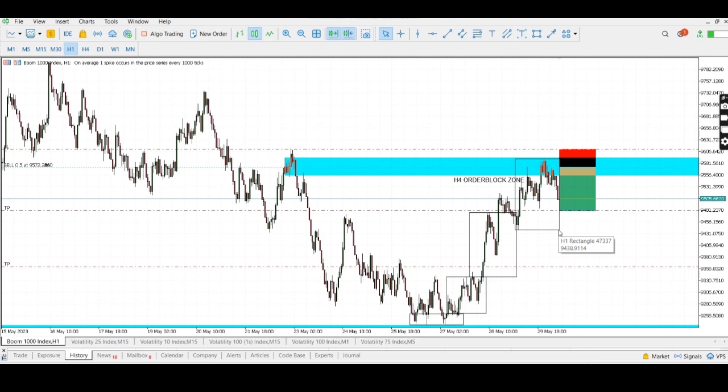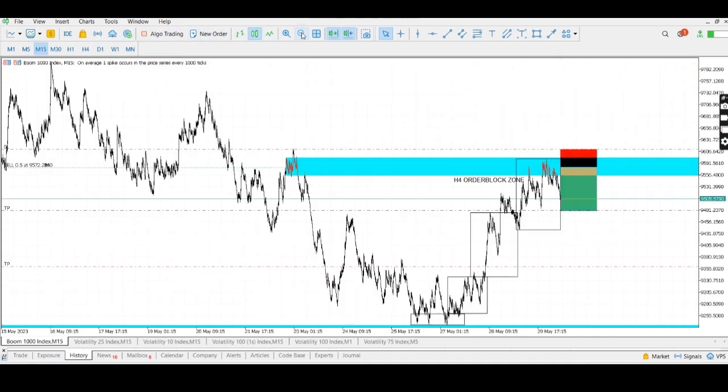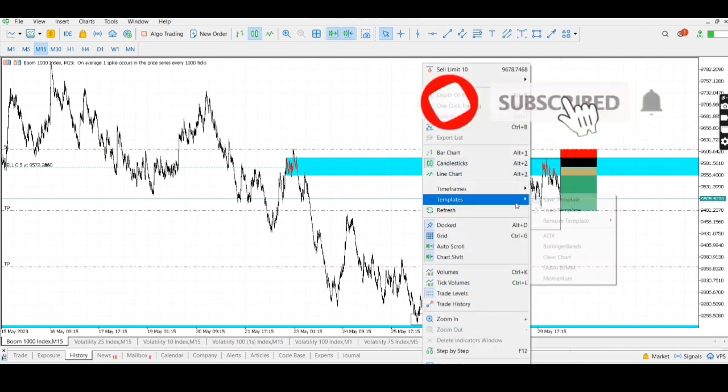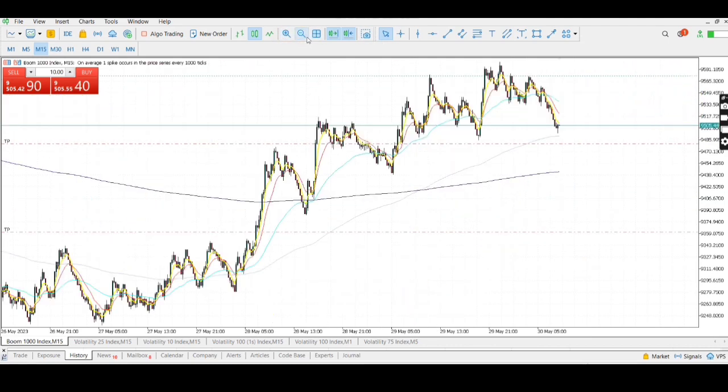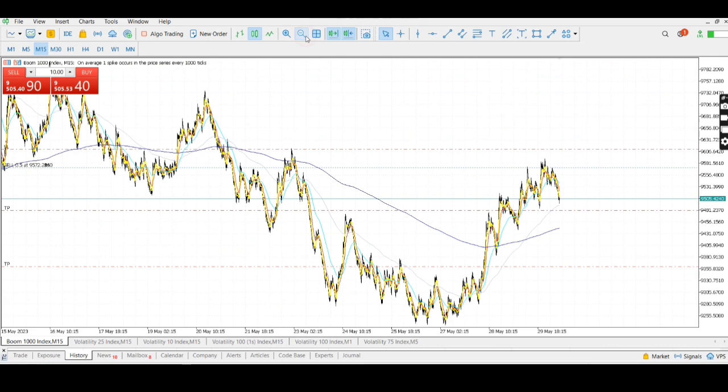So point of interest, order blocks, then levels. So this is something like the H1. Let me shift to the M15 a bit and see where it is actually going. So this was it on the M15. Right now I want to shift to my BTMM template and see what is actually transpiring so that I can get my entries right. That was it. You can actually see that this was a clear M.